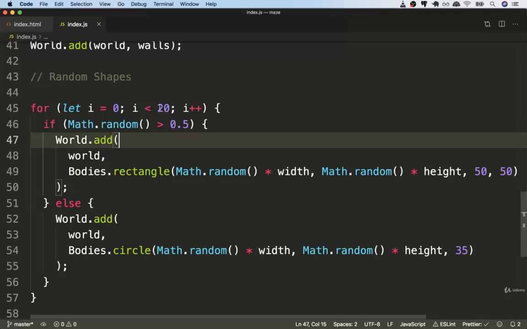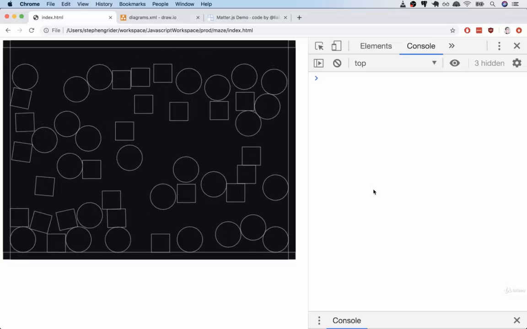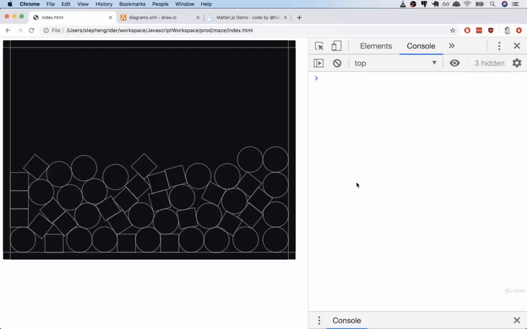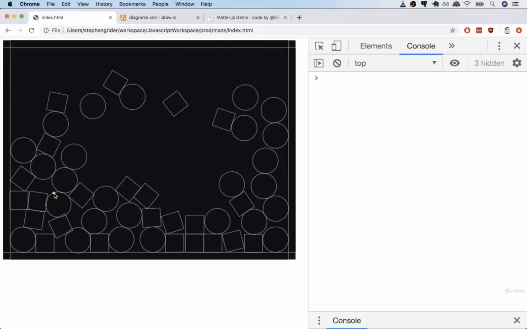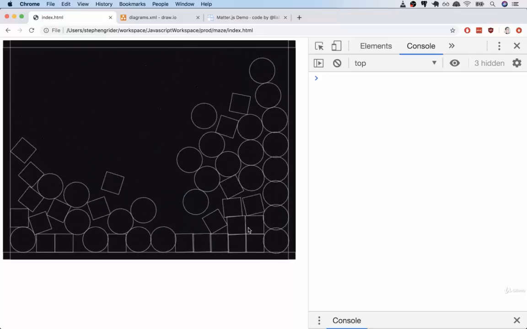Now if we want to, we can adjust the number of shapes we're adding in. So instead of the 20 right there, we could do, say, 50. Just make sure that you don't add in too many shapes, because otherwise your browser is going to lock up due to the processing power from trying to figure out what to do with all these shapes. Okay, so I'd say that's pretty close to the demo we just saw.